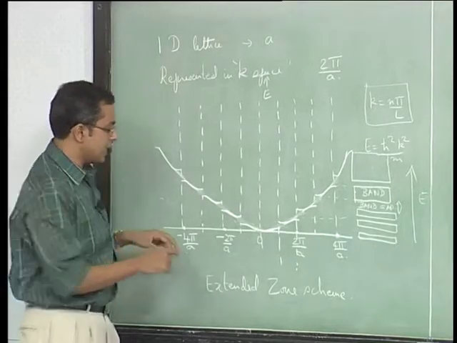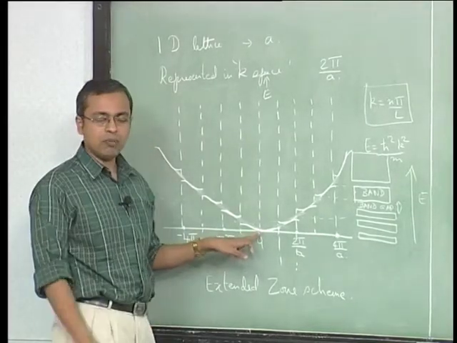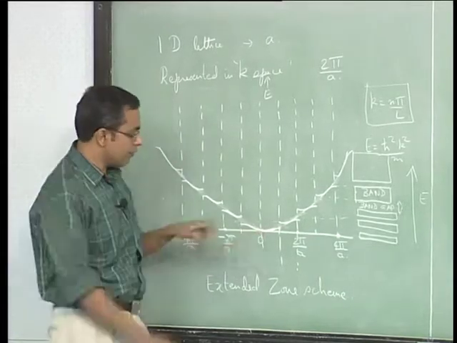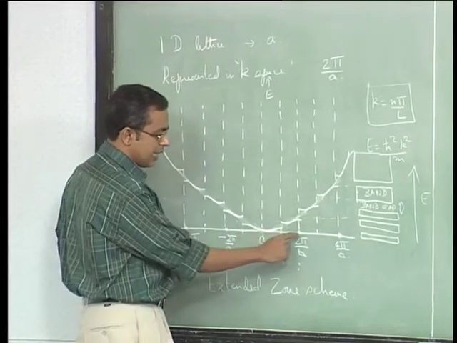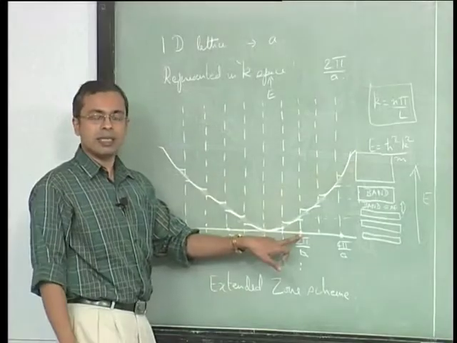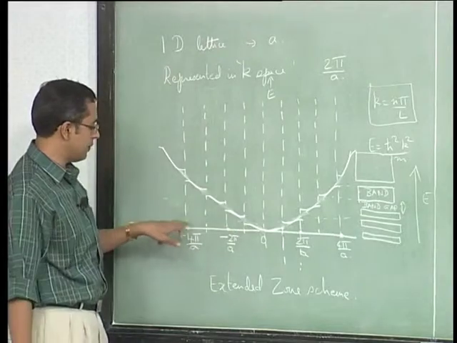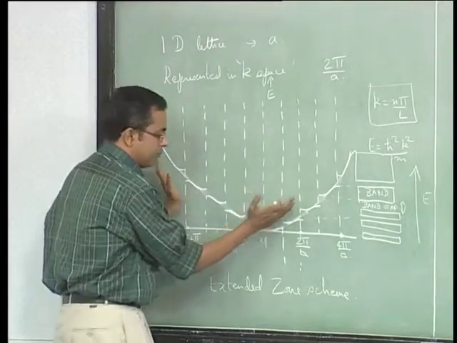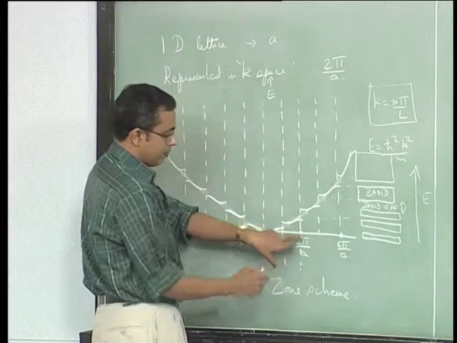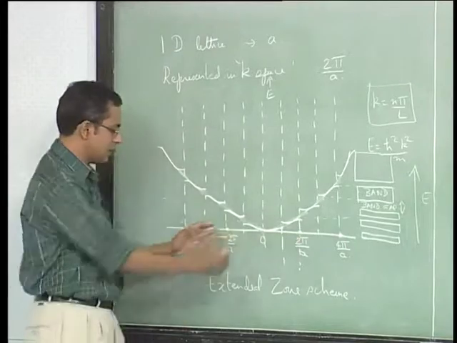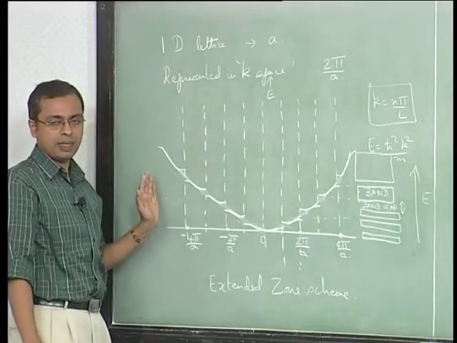The information is that, see, this choice of origin is somewhat arbitrary, it is our choice, we select it by our convenience. So therefore we can select the next lattice point also as the origin, the next reciprocal lattice point also as the origin, and so on, right. So there is no real difference between these lattice points in that sense. Therefore the same diagram can be shifted to the right by one reciprocal lattice vector, can be shifted to the right by two reciprocal lattice vectors, and similarly to the left by one or two reciprocal lattice vectors.